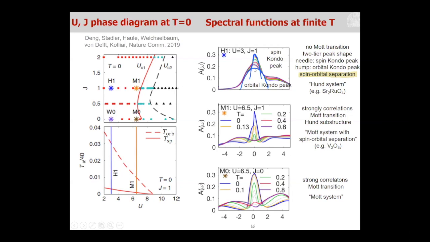All right, now having talked about these two energy scales that one can intuit from this two-peak structure, one can nail them down more precisely from spin and orbital susceptibilities, as I will discuss next. But let me just point out, if you plot those here, the dashed line is the orbital Kondo scale and the solid line is the spin Kondo scale as a function of U on the same scale as here. You see that as you decrease U, there's quite a big window that opens up between these two scales. In this window here, spin-orbital separation happens, as I will elucidate. And as you increase U, this window becomes smaller. I should also mention this window is only open if you have finite values of J. So the question would be, what is the physics in this regime?